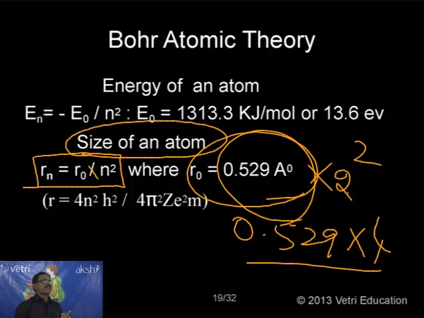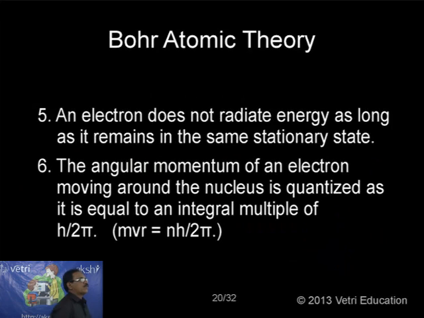If you know the position of the electron according to Bohr, we know the energy associated and correspondingly the size of the orbit. I have already pointed out the equation En equal to minus E0, where E0 is the energy of the electron present in the lowest energy state, that means n equal to 1. In the same way, Rn equal to R0 into n square, where R0 is the size of the orbit in the lowest orbit, n equal to 1. So in both cases, E0 and R0, we assume n equal to 1. I hope you have a clear idea. Let me go for the next one.